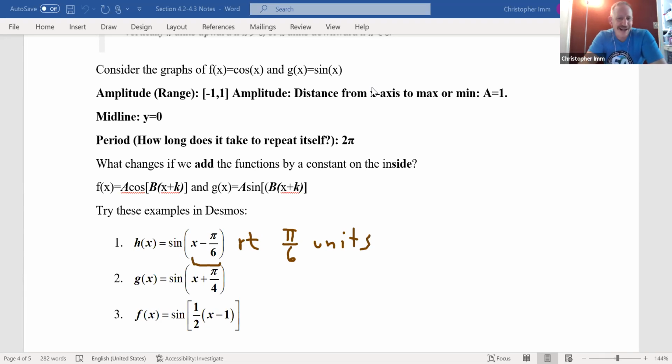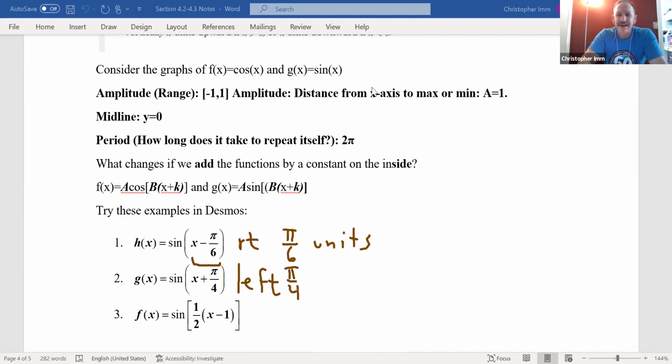So with that in mind, the sine of x plus pi over 4, which way and how much should that move? I don't know, Caleb. So when we have sine of x plus pi over 4, which way and how much would that one move? It moved to the left pi over 4 units. Exactly. You got it. So this thing's going to move, nice job, Caleb, to the left, pi over 4 units.